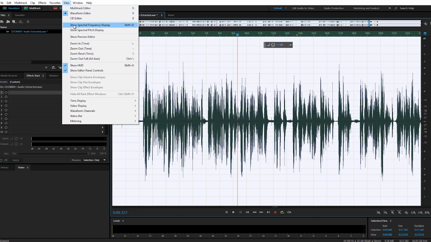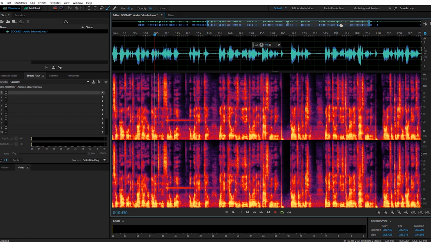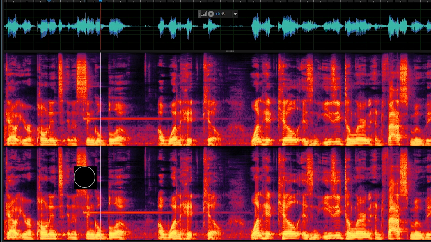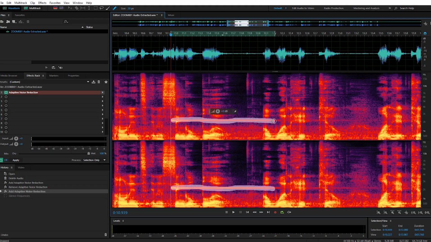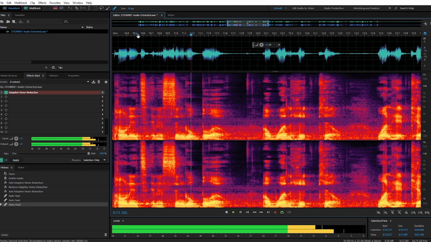The first thing that we're gonna do is go to View, then show Spectral Frequency Display, and here you're getting a much different and much more detailed view of our sound. And what this lets us do is literally spot heal or paint out sounds entirely. So if we play, when we hear the text, you can see a visual representation of that frequency right here. So now we can grab the healing tool here and paint over our sound, let it do its thing, and then once it's done, we have Knock out your opponents in a single blow.